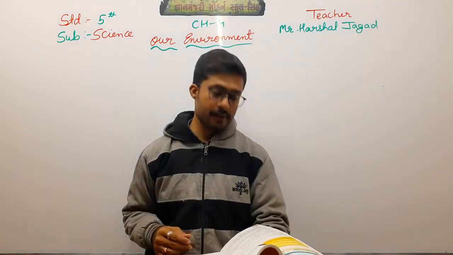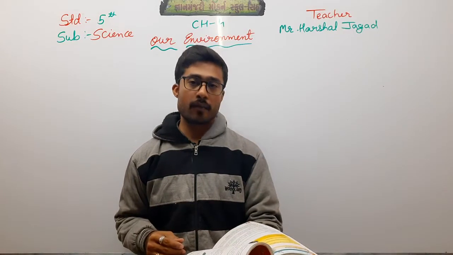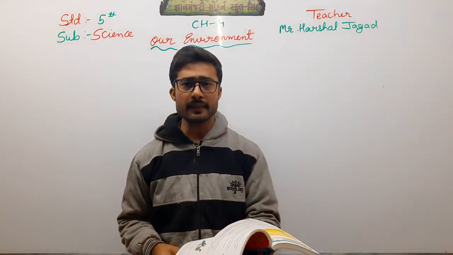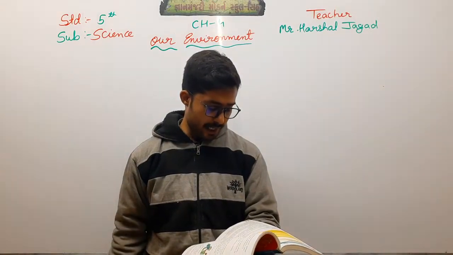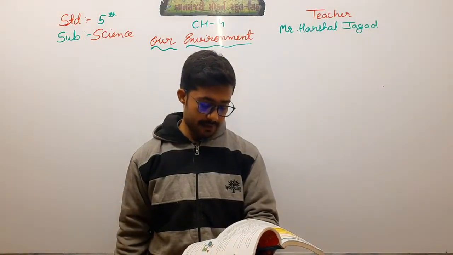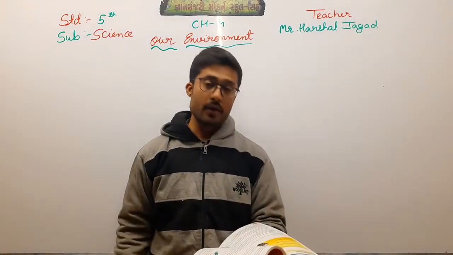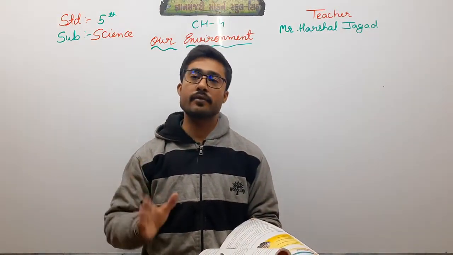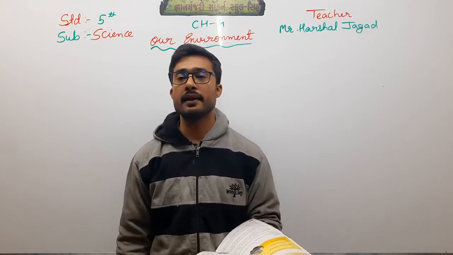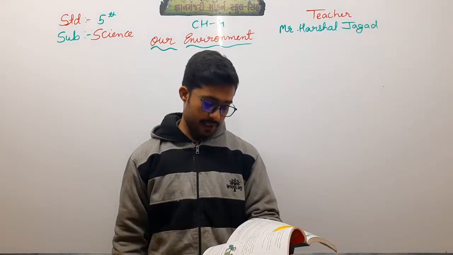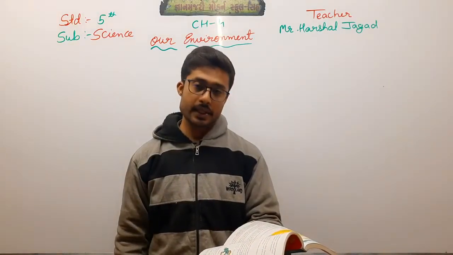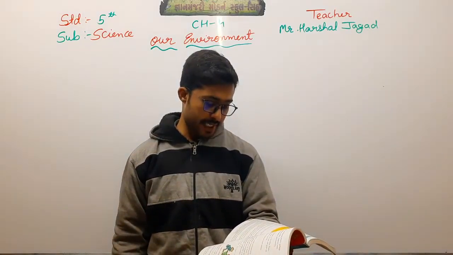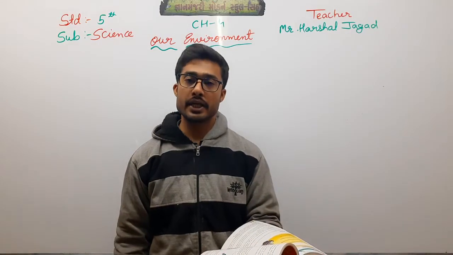Then it is pollution. What is pollution? Pollution means making the environment dirty with substances that are harmful to living beings. That is known as pollution, meaning anything which harms the environment. Then it is sanitization. Sanitization involves the removal of garbage and waste and the maintenance of hygienic conditions.